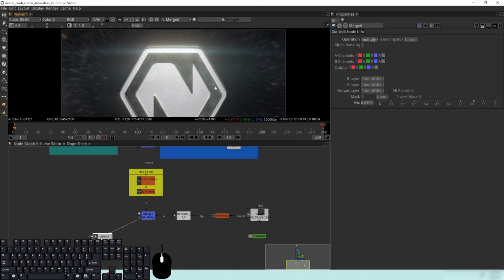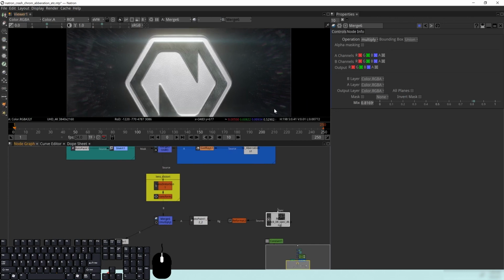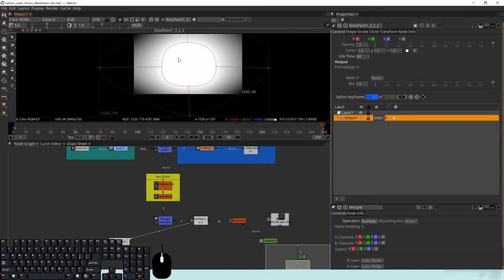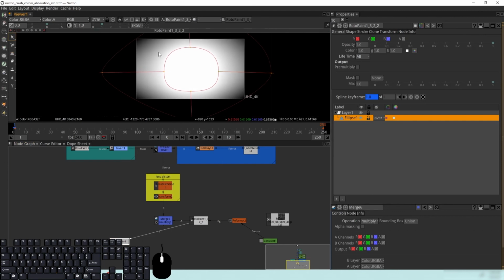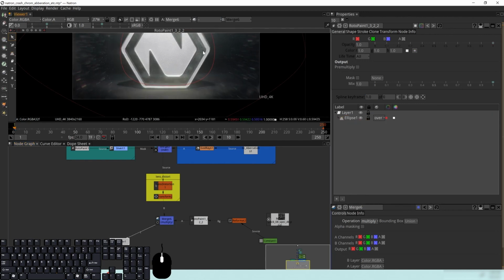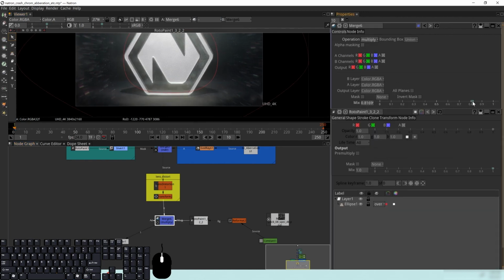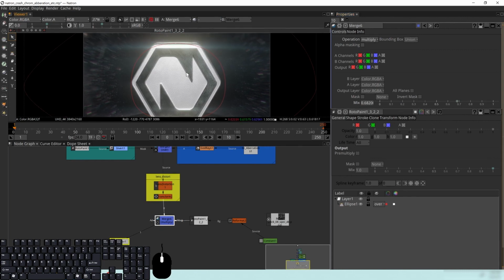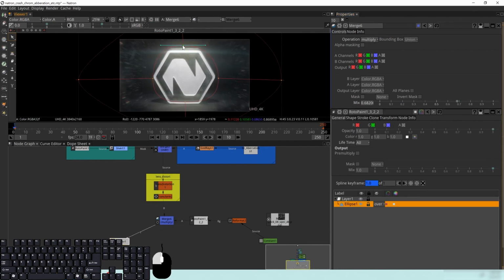So it's really up to you if you want to do that, but I thought it'd be cool to show you two different ways of adding that. And if I put this back to the constant and we look back through here with the RotoPaint node, basically nothing has changed even when we change this to over. It just has a different operation of this paint effect that works as the mask here, okay? And then you can use the mix on your merge operation to decide how much or how little, and then alter your mask shape on your RotoPaint node for how you really want that to look.